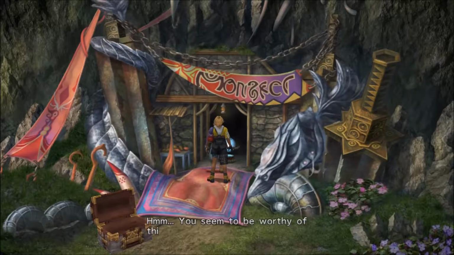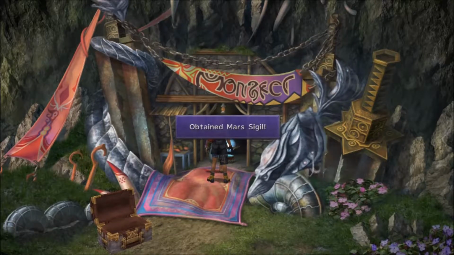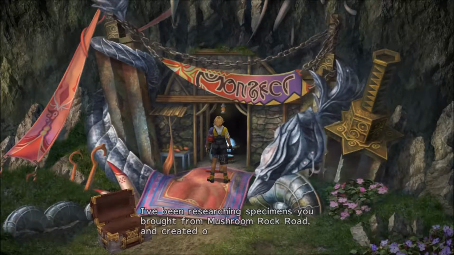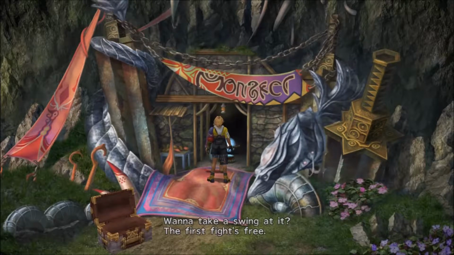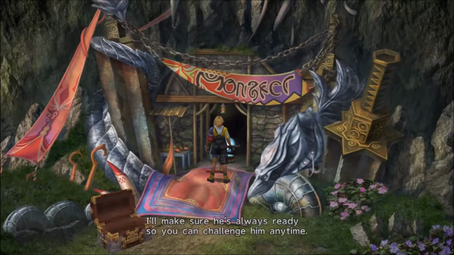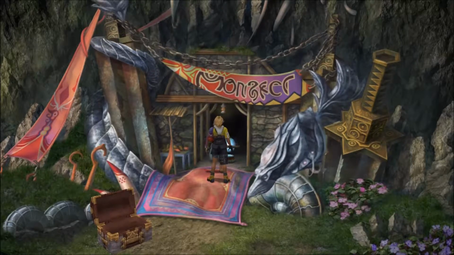We are hanging out here at the monster arena, and oh nice, the Mars Sigil. That was the reward for capturing 10 of 10 different species. There you go, so that's the Mars Crest, and I believe that is for Auron.